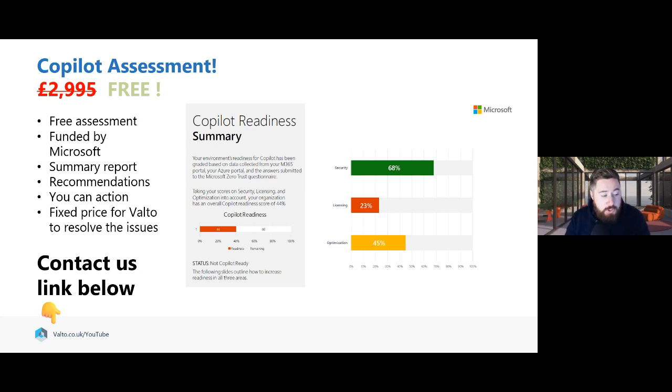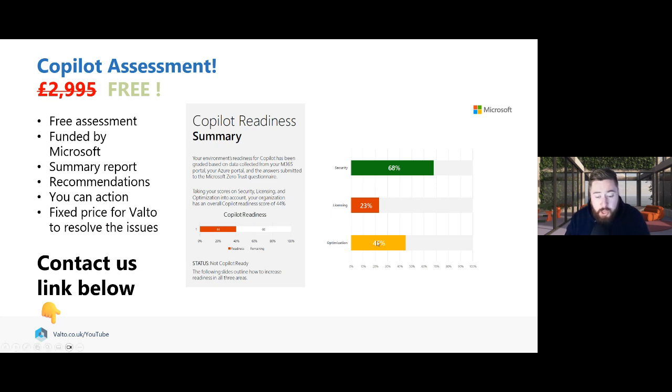As part of the report, what we do is we break this down into multiple areas. But the key areas: security, so making sure your SharePoint is properly configured and there's going to be no security leaks that we were talking about earlier on. Licensing. Now, this isn't just making sure that you've got the best Copilot licenses and identifying maybe people that should have free Copilot licenses, people that should have the paid Copilot licenses, but we can also offer a free audit of all of the licenses that you have to see if Valto can actually provide you a cheaper set of licenses, saving you costs on your licenses.